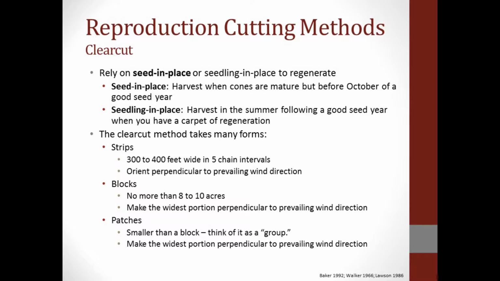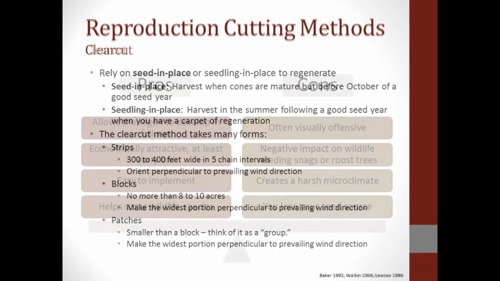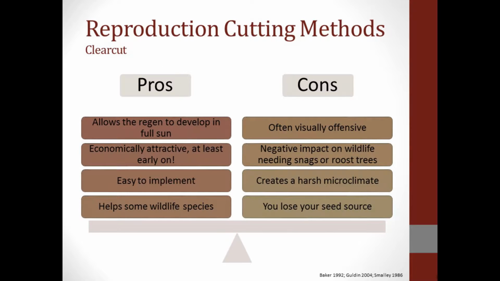Then your blocks and groups, just don't make them too big. So blocks 8 to 10. Patches, never could find an official definition of a patch, except that it's probably larger than a group but smaller than a block. They also don't necessarily have to be perfectly square shaped. And in fact, with most of the conservation goals which would be guiding us towards managing shortleaf, you may not want perfect squares out there on the landscape. I'm going to save time, skip over the pros and cons. We acknowledge clear cuts look bad.